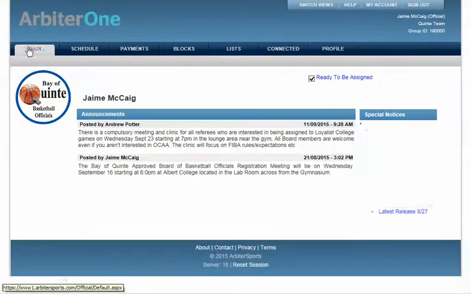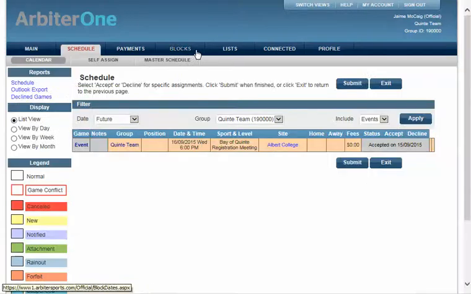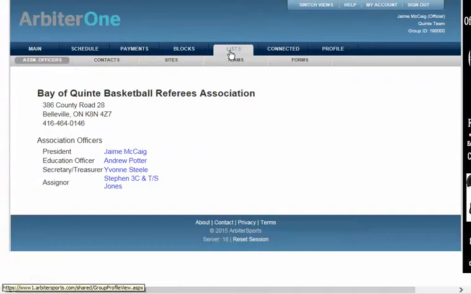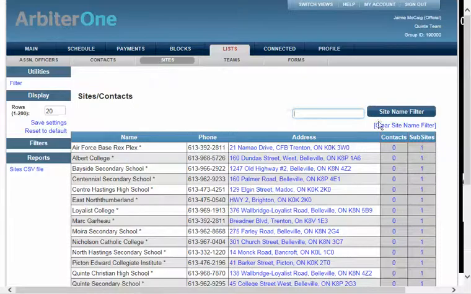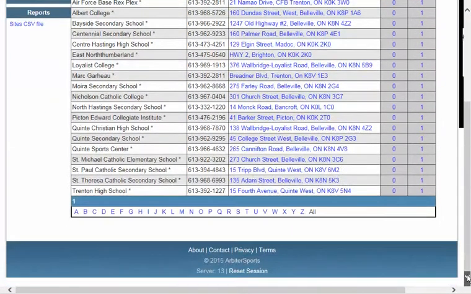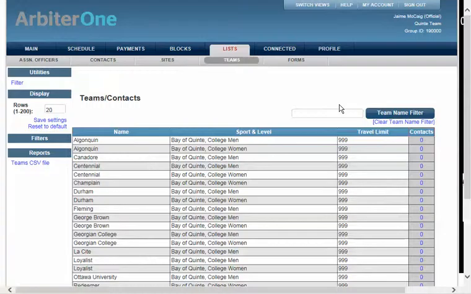So again, you've got your main screen, your schedule, your blocks, your lists. Lists, this is all you have here. You have your assigners, your contacts. I'm not sure, no one's been added here. So these are sections that can be listed. All your schools are here. If you're looking for a school, these are already uploaded. So basically Arbiter shows you whatever's been uploaded. And then teams, are you guys using teams? Yeah, you've got all your college teams.